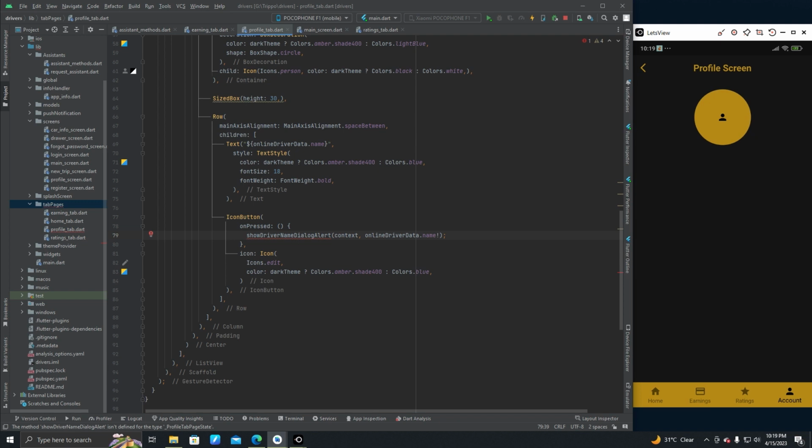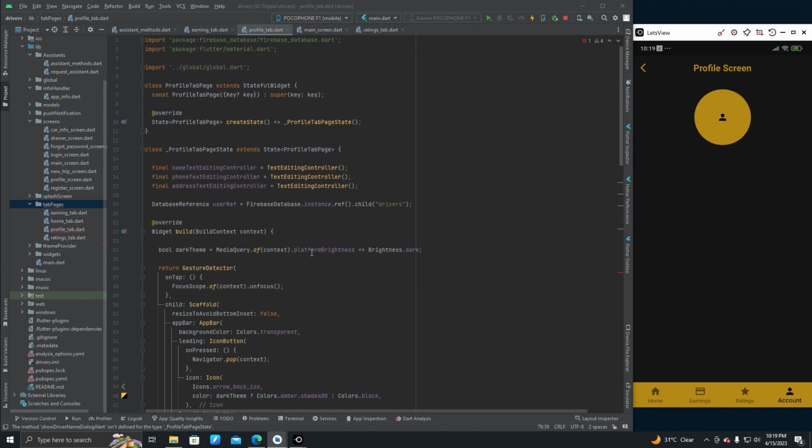For that we can write a new function here.